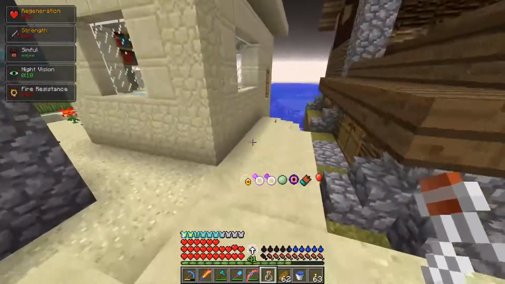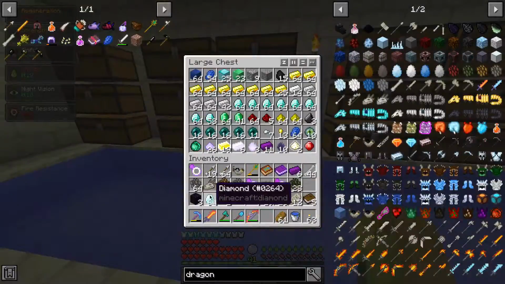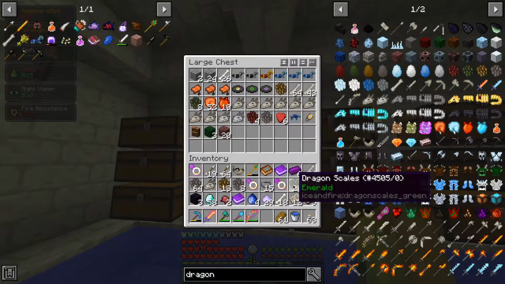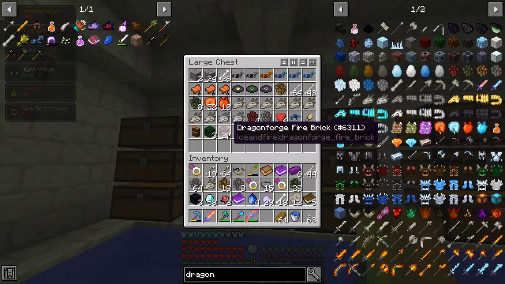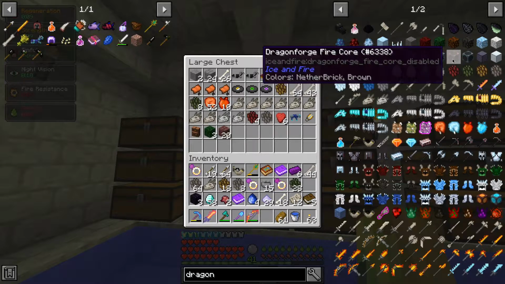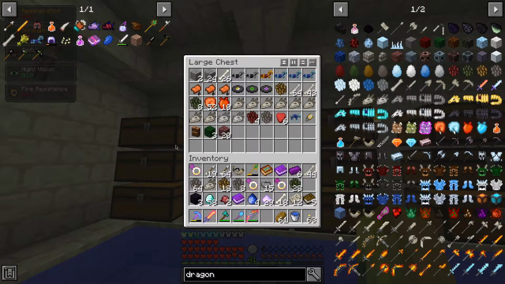Okay, I'm good. Alright, that was kind of weird. Alright, cool. Okay, so I managed to grab quite a bit of stuff here. I think I might have enough. Because if I did my counting correctly, I need 29 of these things in total, because I also need to make the fire aperture and the core.